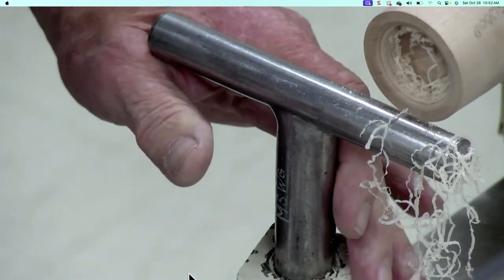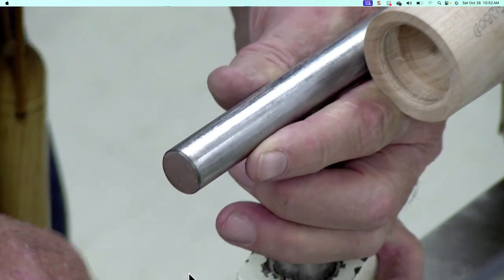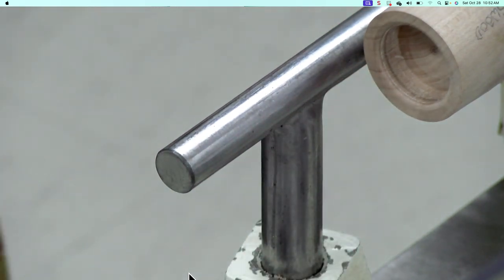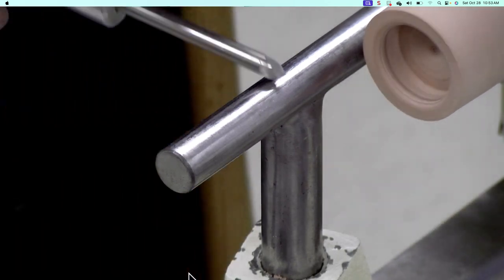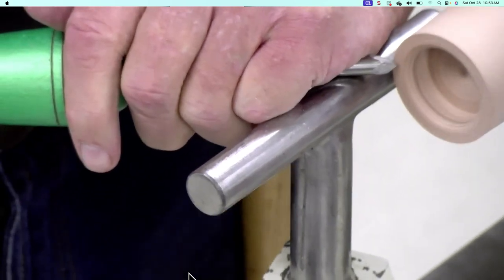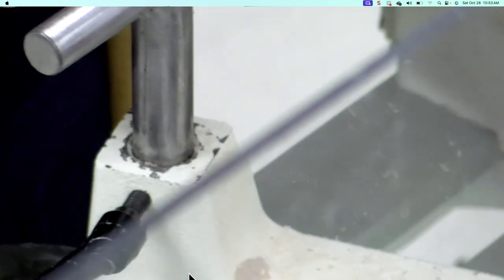Let me show you something else. I'm telling you, you're going to use this 3.2 a lot. Just remember, when you use it on the side, use it in a trailing position. That is, with the handle higher than the tool point, because you won't get a catch that way. If you have it down here and it catches, it could be nasty. Okay, so watch the surface here. I'm shearing it. Look at that. See the shavings?